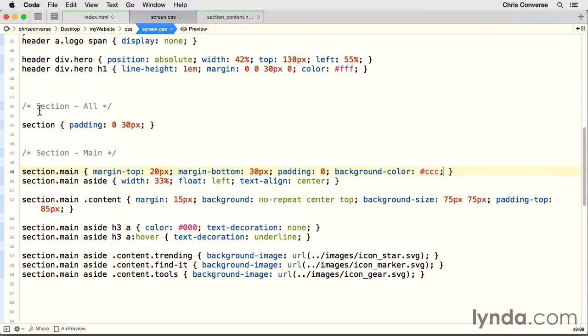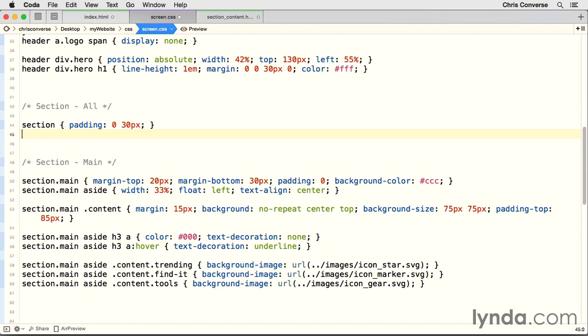And what I'm going to do is I'm going to put this up here in the section area. I'm going to add this phantom element or pseudo element to all of the sections because we're going to float other items in other sections later on. So the way that we define a pseudo element is to type section, and you can use either 1 colon or 2 colons. Both are supported. Typically, web designers and web developers will use 2 colons just as a visual indication to them that they're defining a pseudo element versus a pseudo class like colon hover down here. So we have section, 2 colons, then the word after, which means we want to add a phantom HTML element after all of the other items.